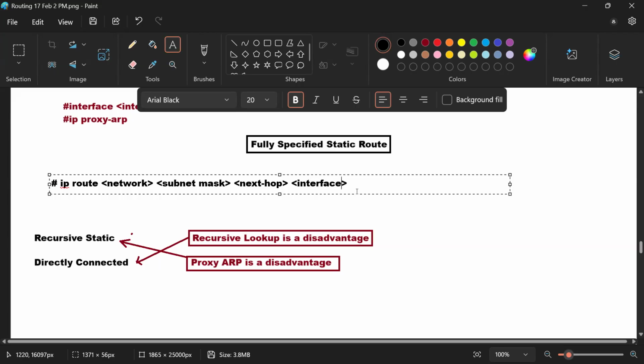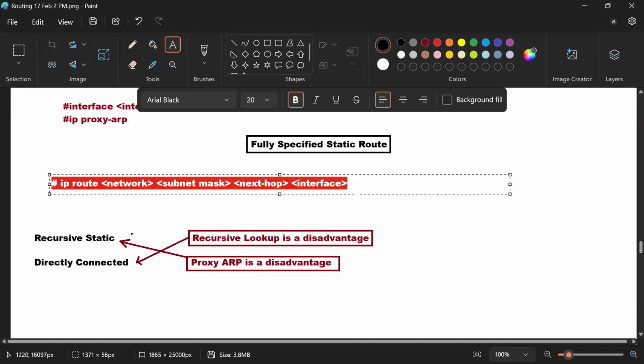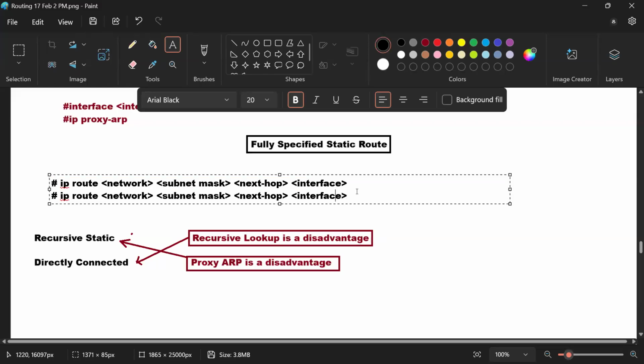For the first one, it will check. Which one is correct? What about the first one? Why?